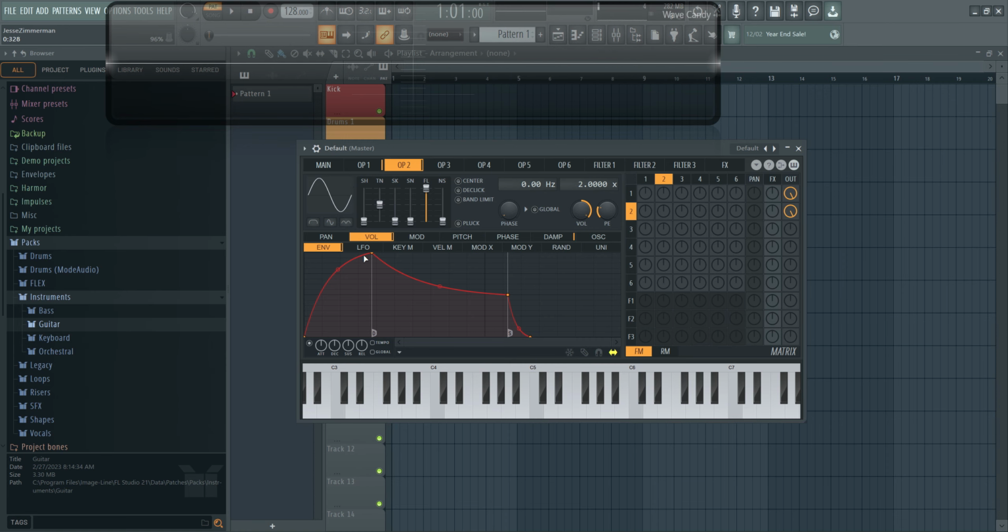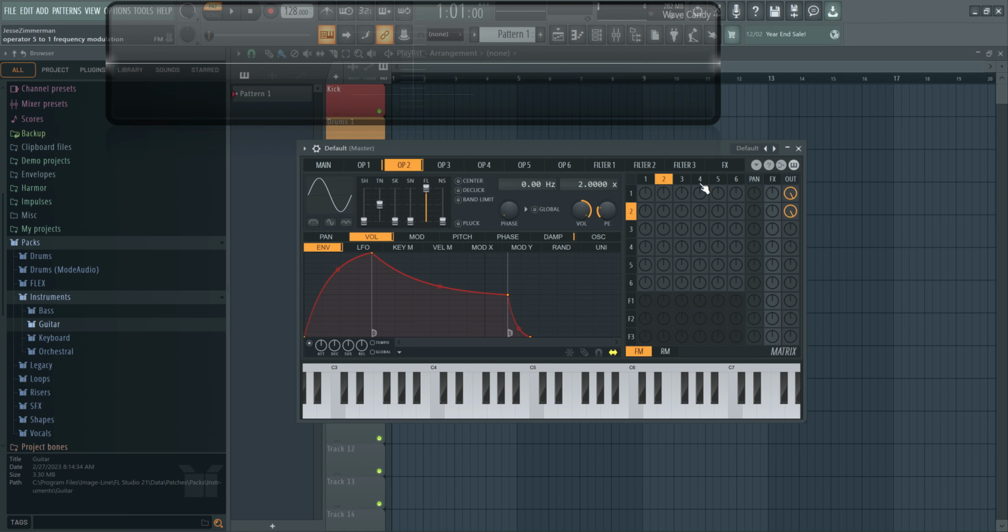So now you hear it ramp up and then go down and then sustain until I lift up, and then the decay. Well, that's the decay. Oh, wait. Yeah, this is the attack. So this would be the decay. And sustain must be just this line because it stays right here.